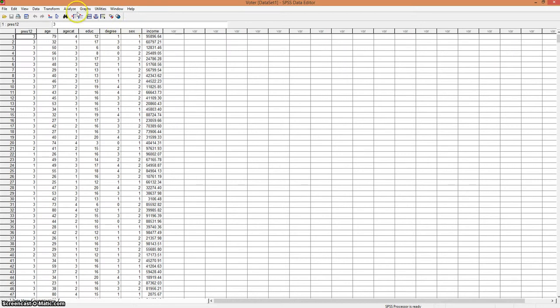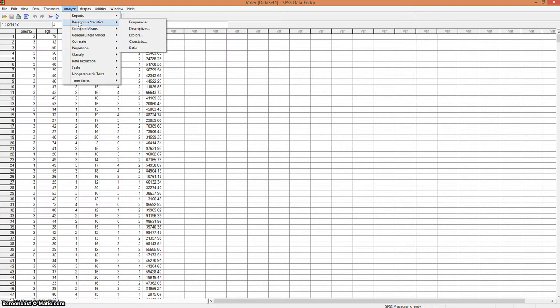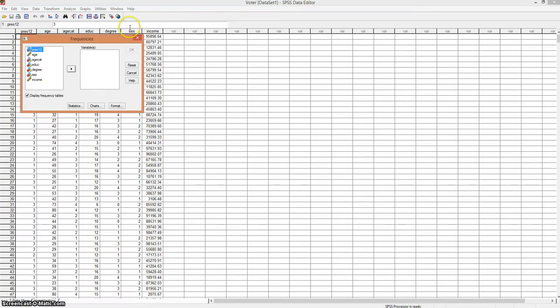We begin up on the command line where we click on the Analyze command. On the pull-down menu, we scroll down to Descriptive Statistics, and in the next level menu, we click on Frequencies. Notice that in the Frequencies window, by default, SPSS will display the frequency table for the variables that we indicate.